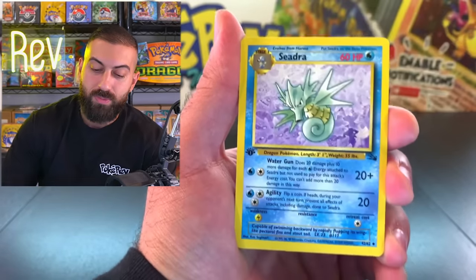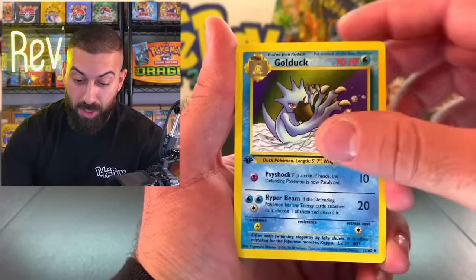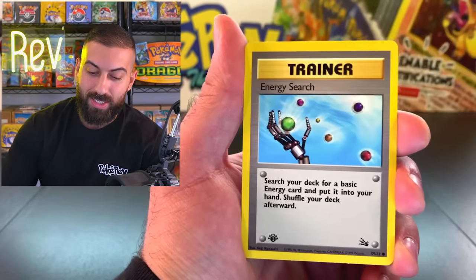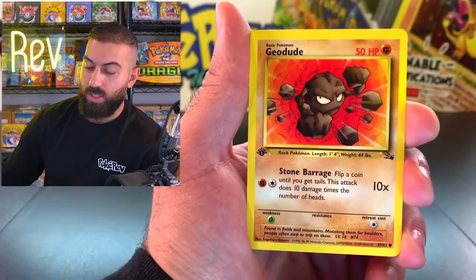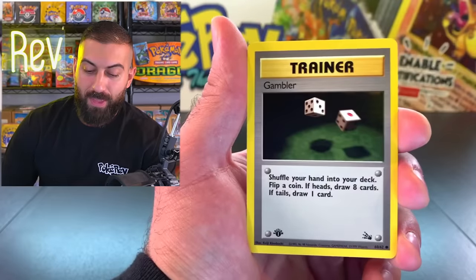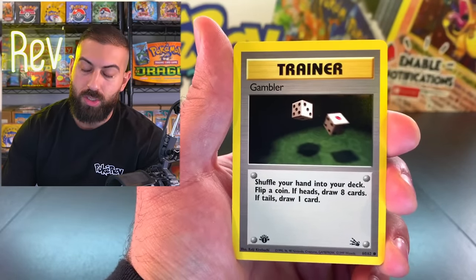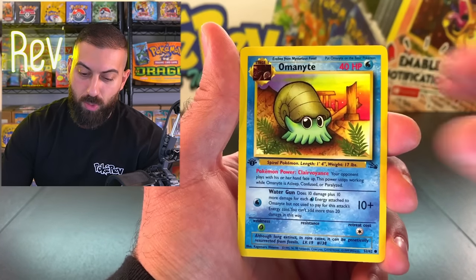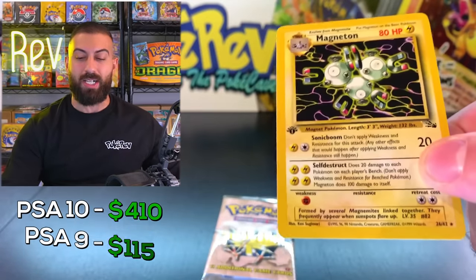We got a Golem. A Seadra. I think I've been smelling too much of the 1999 air or something here. Golduck. Horsea as well. We got an Ekans. Energy Search. Krabby. Geodude, I definitely have been, I think. We got the Gambler. Come on. All right. All right. Dragonite, please. Gengar. Maybe Haunter. After this card, of course. Oh no, it's a Magneton non-holo.